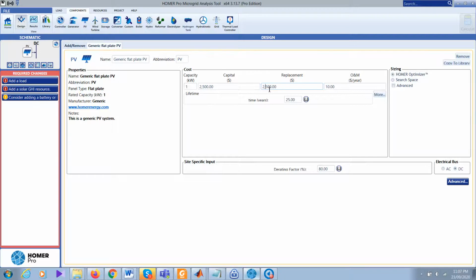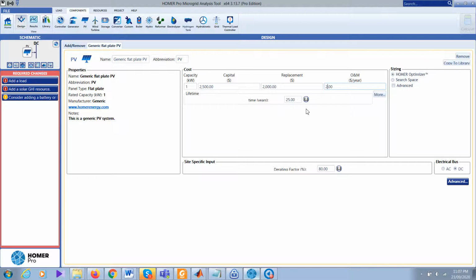So if I choose this one as 2000, that will be better. As well as the operation and maintenance cost. The operation and maintenance cost for the PV panel per kilowatt cannot be $10. It should be less than that. So you can set it at $2 per kilowatt.